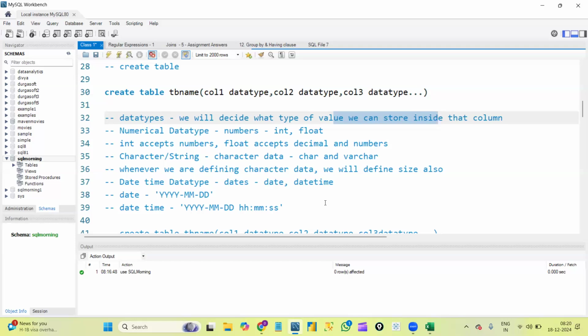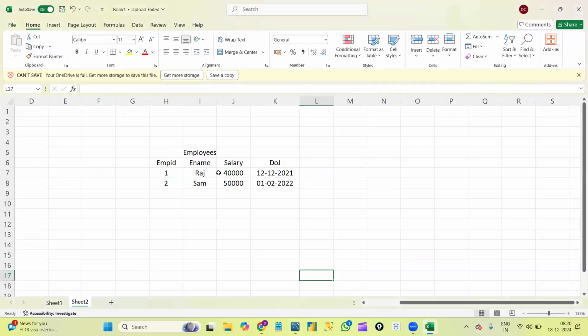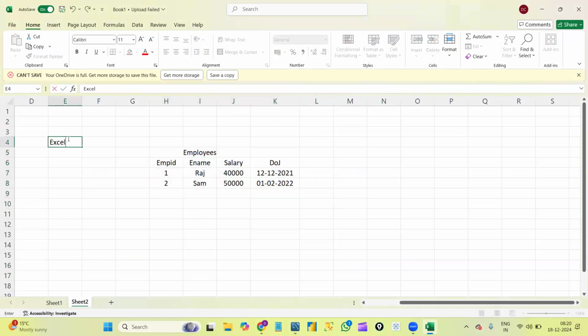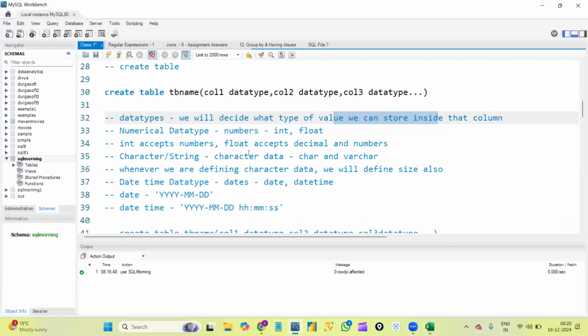That is one of the reasons for databases, though not the only one. We can store data in the form of Excel files, text files, PDFs, many file formats. But for those file formats, if I talk about Excel, we have so many limitations. Because of those problems, databases came into existence. Of all the limitations in Excel, this is one: even if we enter wrong data, it accepts it. To get rid of that problem, data types in databases will help us.